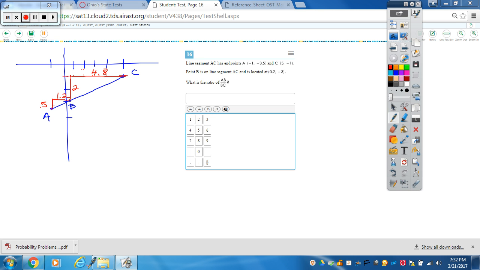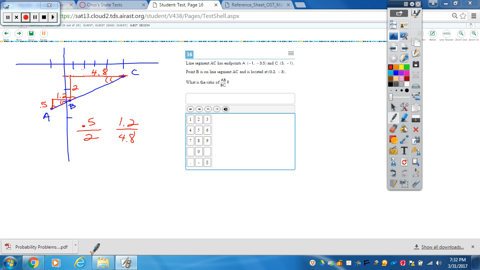I think I said parallel a moment ago. They are similar to each other by angle, angle. As a result, if they're similar, then their side lengths have to be proportional. So you really only need to do this: 0.5 is to 2, and figure out what that is. And this length here will have to be the same ratio as that one. You could do 1.2 is to 4.8, and if you figure out that, then you're good.